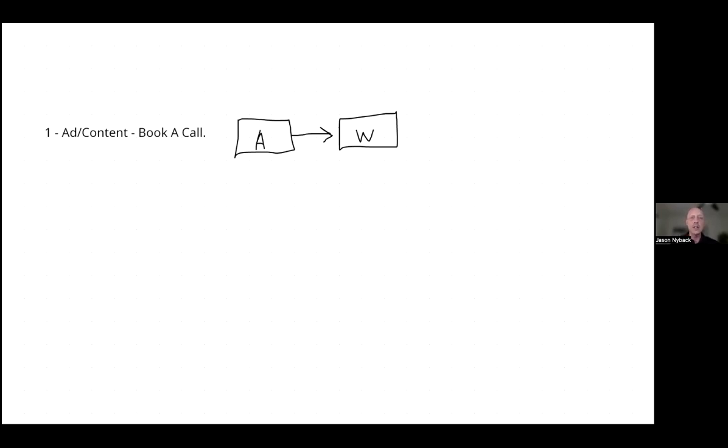They're going to hit your page and they're going to be like, why would I want to book a call? Or they're going to be bored, and they're going to book a call and not show up. So you don't want to use that strategy. So what's the next option that we have here?